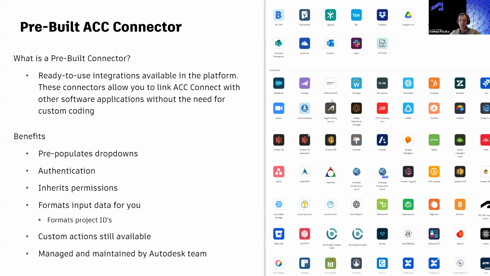We have also the specific drop-down support. So we have extra fields where we don't need to really program things using the coding part, but you have also the predefined actions. You have the built-in authentication, which is extremely useful. We'll jump to that in a moment. And we have also the custom API support. So if there are specific actions available in the connector, that also helps you to use the interface instead of using the programming language.